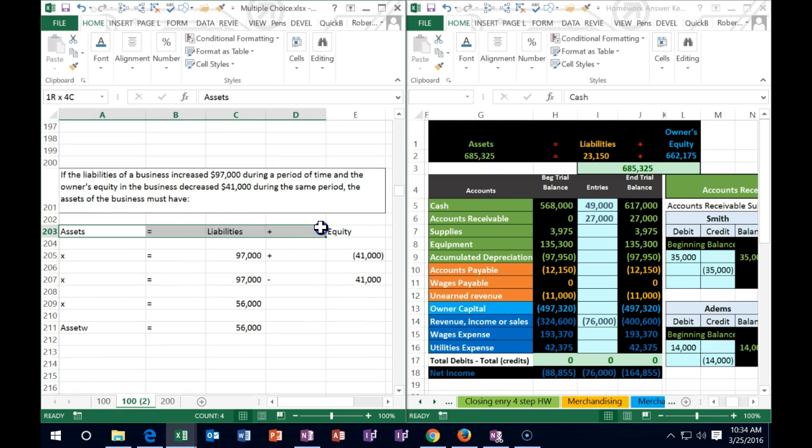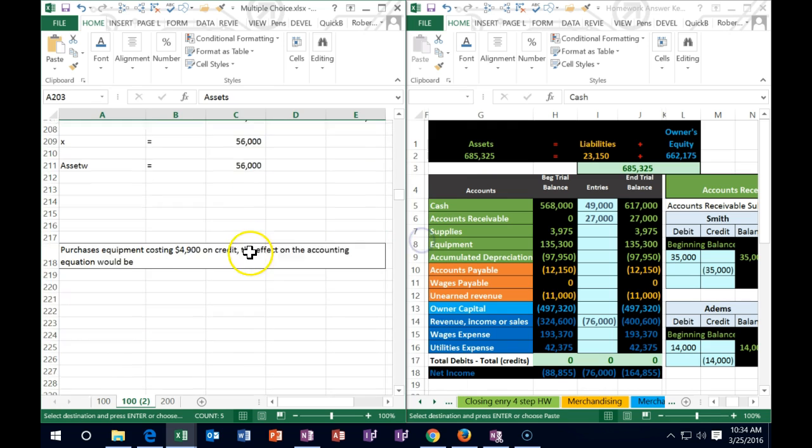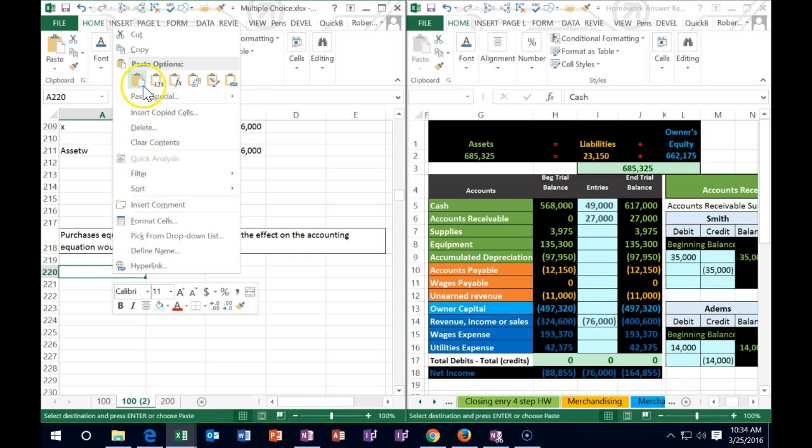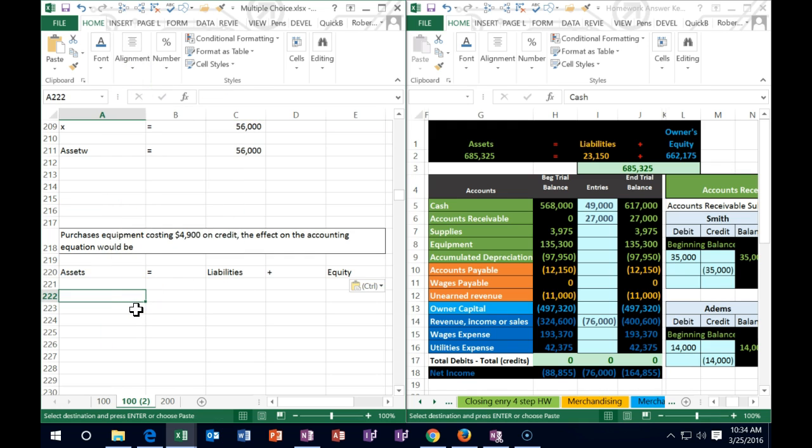So I'm just going to say we have our accounting equation, and there's two types of accounts that are going to be affected every time. So we purchased equipment, and we purchased it on credit. Equipment is an asset. Again, our handy trial balance over here can tell us that's an asset. We got more of it, so it must have gone up. So it went up by 49.